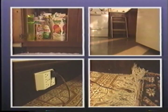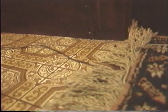How many things did you notice in the scenes you just saw that might have caused an injury, but could have easily been safe? Let's look again. Here on the table are some cigarettes, matches, and bite-sized cigarette butts, and on the floor an electrical cord to pull. It shouldn't be running under the rug, and it leads right to an outlet with no outlet covers. Another danger is the long dangling telephone cord.